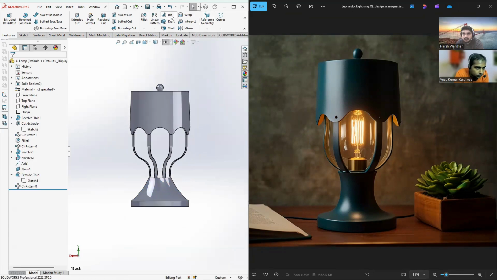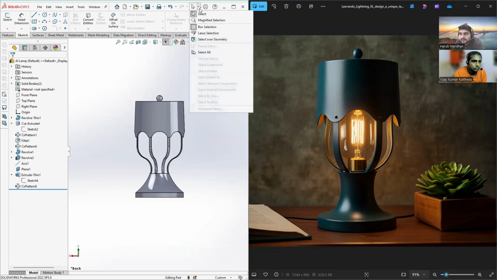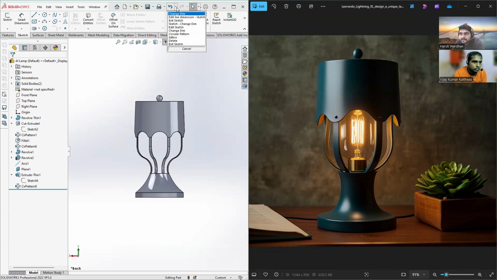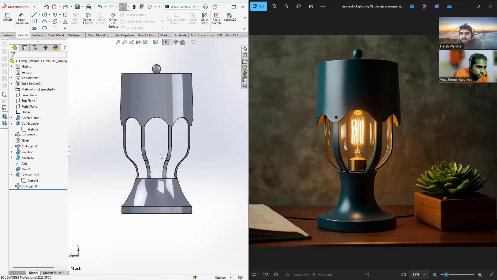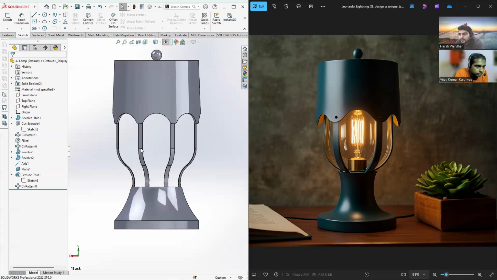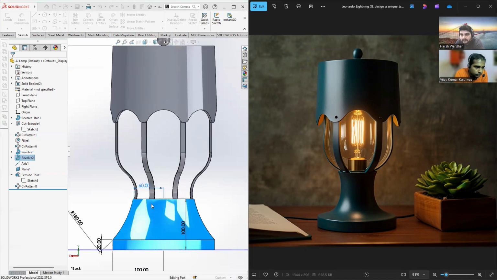This is the problem I have. I can't rebuild it because I don't see the rebuild tool. Where is the rebuild tool? We need to maximize the window first. Okay, so now it has got there. I think 50 would be adequate.